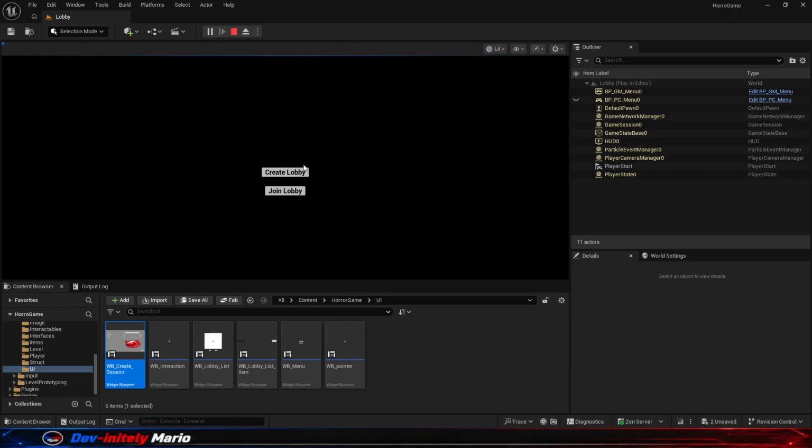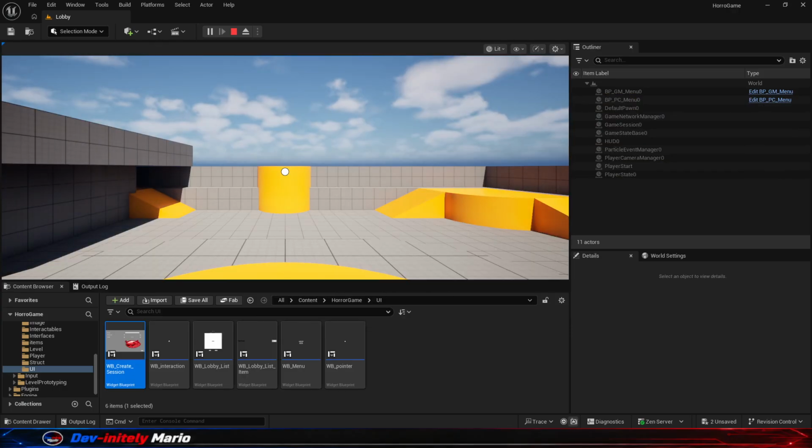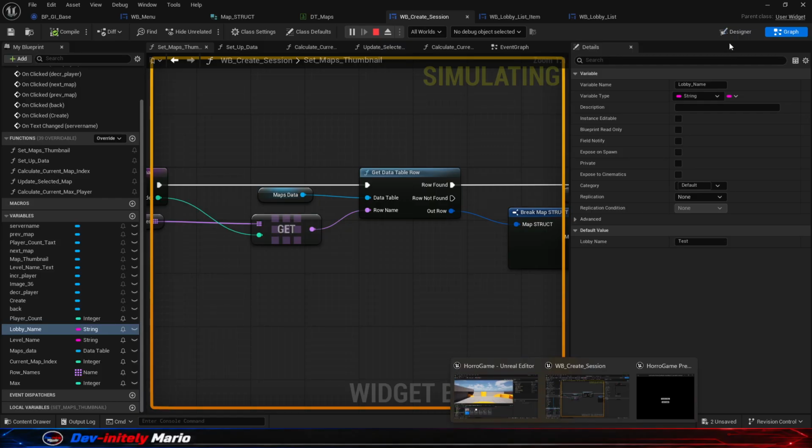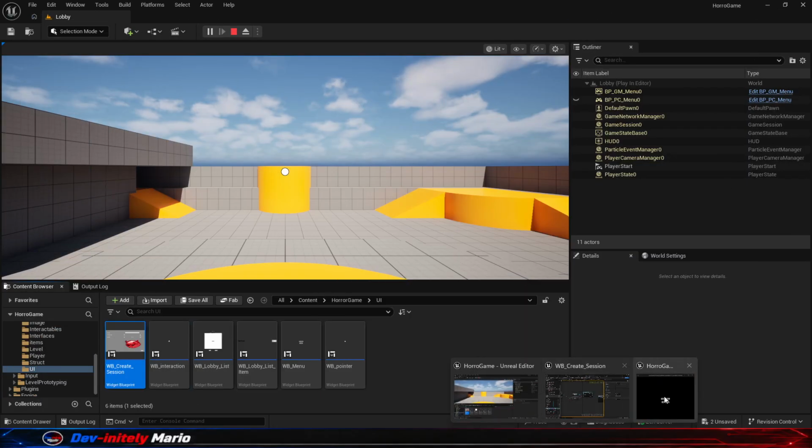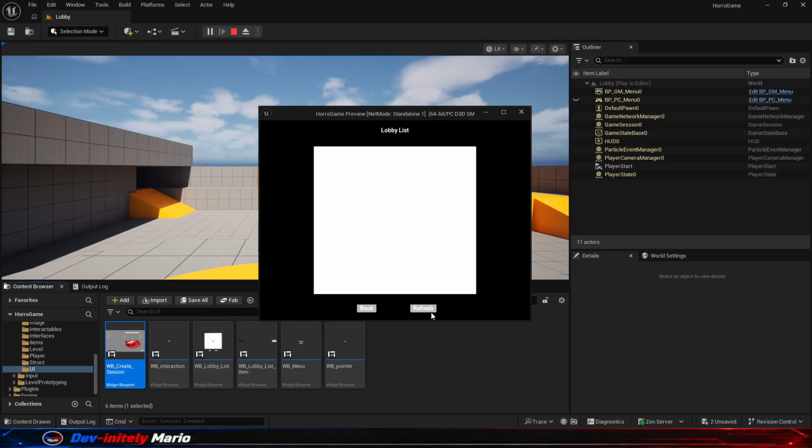So now one more time, create lobby, create it. And join lobby, refresh it. Now, the real name of the lobby stands here, we can join.